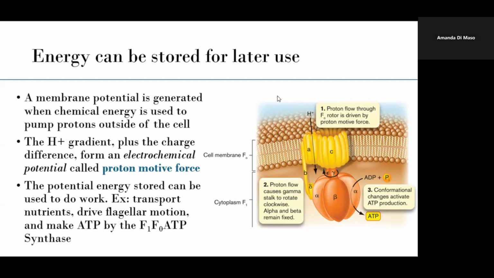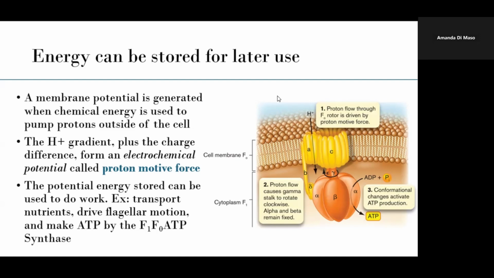The cell, pretty much all cells, really likes to keep the inside of the cell very, very negatively charged, because this proton motive force, this gradient of hydrogen, is so important to us getting energy. If we had a very positive internal cell, then hydrogen ions wouldn't want to move in because they're positive. They don't want to add to the positive charge. So we try to keep the inside of the cell negatively charged so we can always use these protons for energy, and we call it proton motive force.